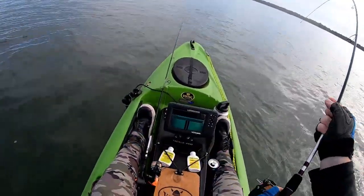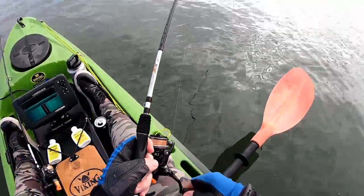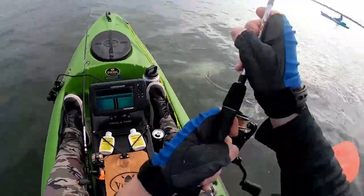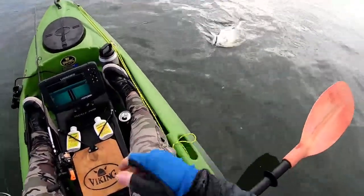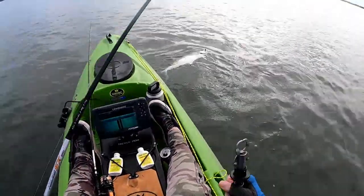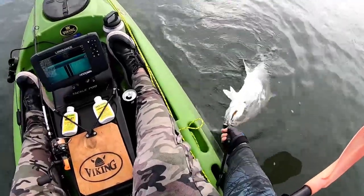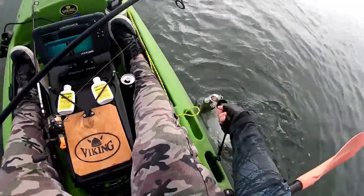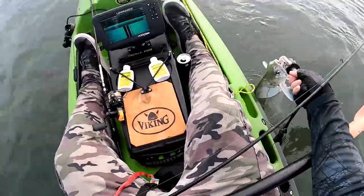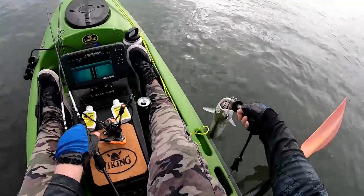I don't really have a plan here — I think we might just try and get the lip grips on it if we can get it up beside us. Have a look at that thing, that is a beast! Oh, on the light spin gear, so good! I think we just about might be able to spin him around one more time and get the lip grips in. It's fought pretty hard but I think it's run out of puff. Grips on — oh beauty! That is ridiculous, that's a crazy fish. How good is fishing? You just never, ever know what you're gonna catch.